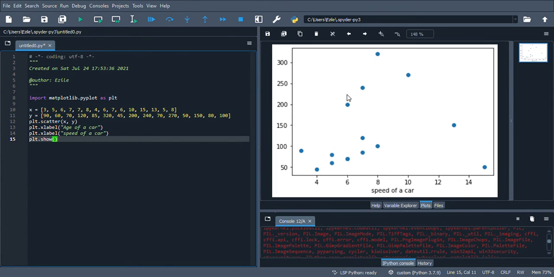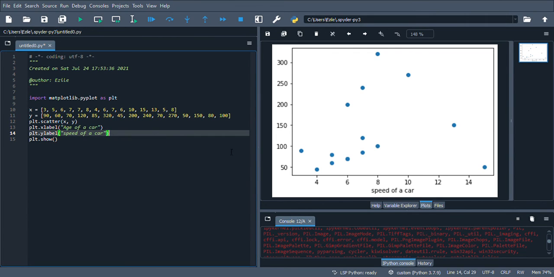Here's our scatter plot. As we mentioned at first, a scatter plot is a diagram where each value in the data set is represented by dots. You can see the dots on the scatter plot. Oh, sorry, we should have said ylabel here.